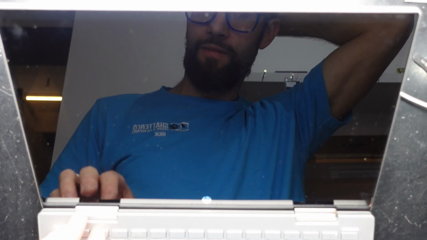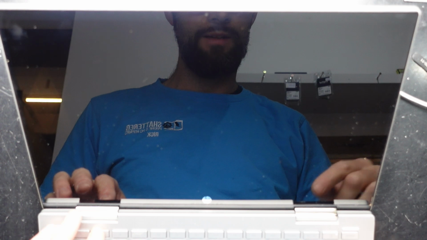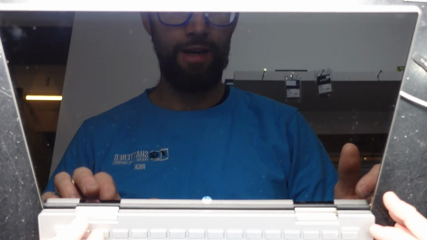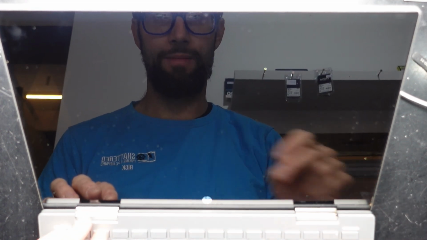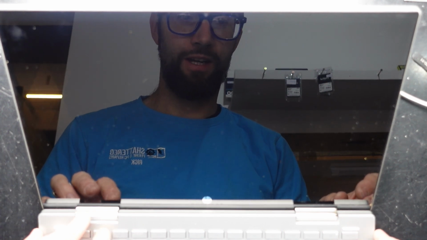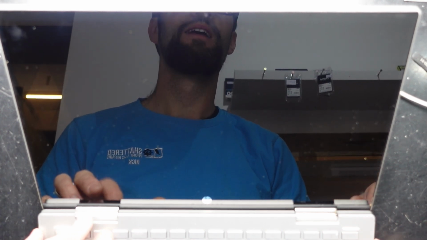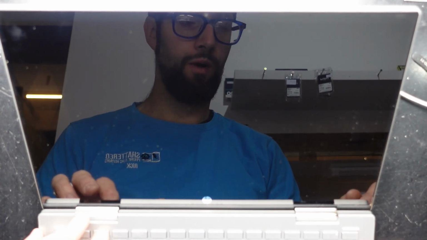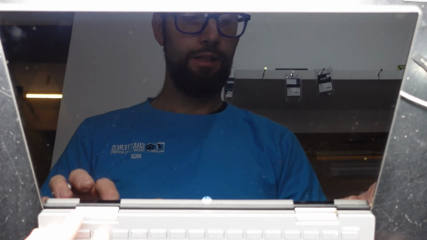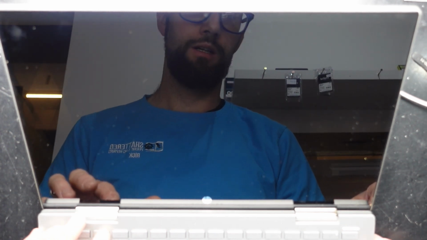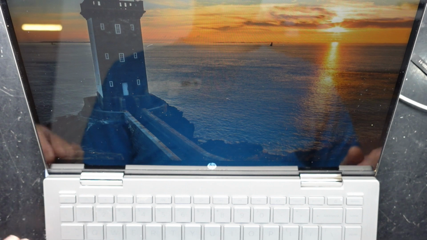I'll try and get this going without showing the customer's personal data. It will take a little bit longer to boot up right now, mainly because of the battery being disconnected, so it is finding a few things for the first time, as it would have cleared the BIOS or the UEFI. Taking a little while, should be right though.